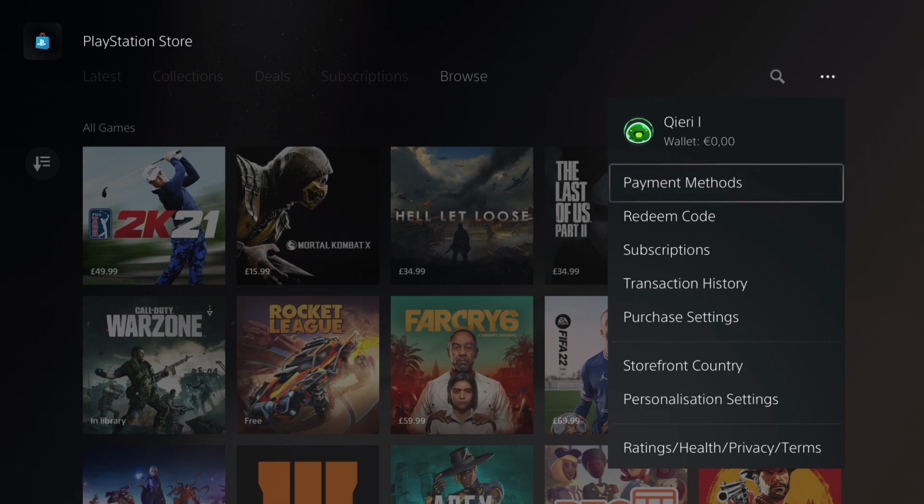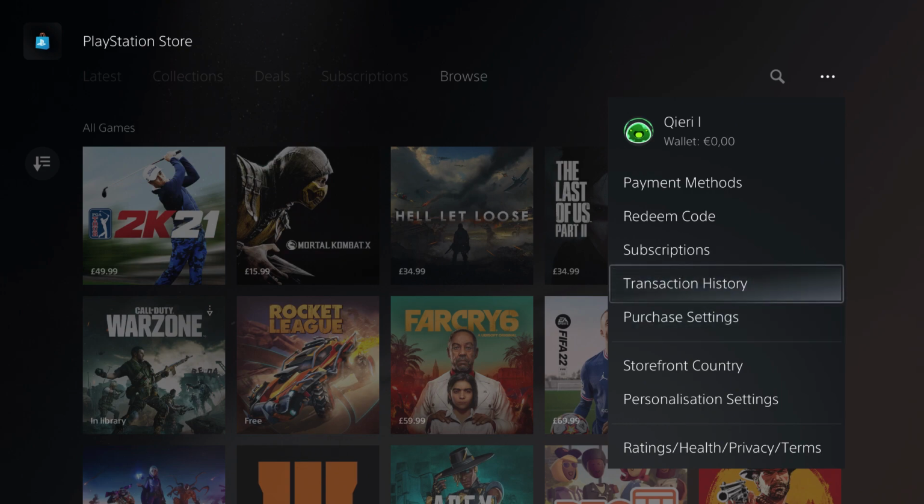Then I need to buy a redeem code in the Netherlands, because if I buy a USA redeem code, it's not going to work because the currency is different, the country is different, and I also need to make sure the account is from the Netherlands. So these are some important things.